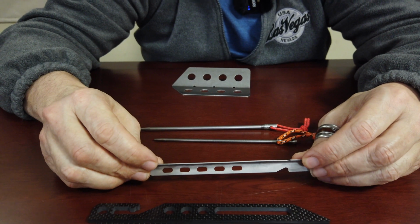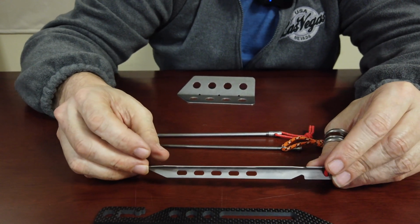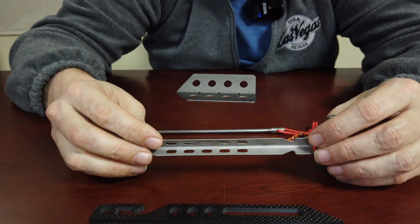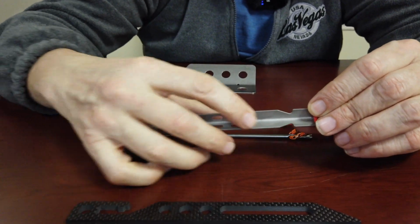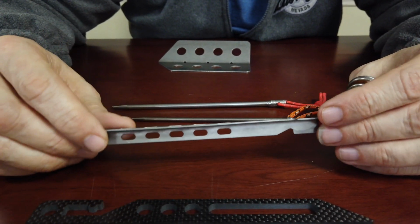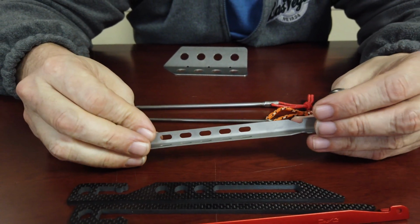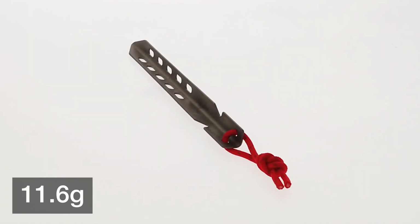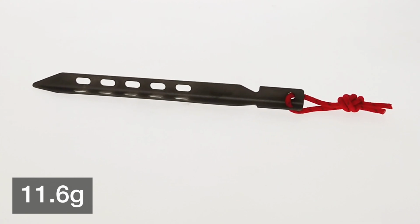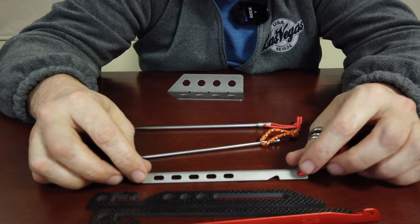This is their Ascent stake, and this is 6.5 inches long and weighs 11.6 grams each. Again, you're going to get a lot of holding power with this. You don't want to hammer on this because these will bend if you bend them too much, and it's kind of sad because they're really nice stakes. You can stack these together so they stack up nice inside your stake bag and don't take up a lot of room in your pack.